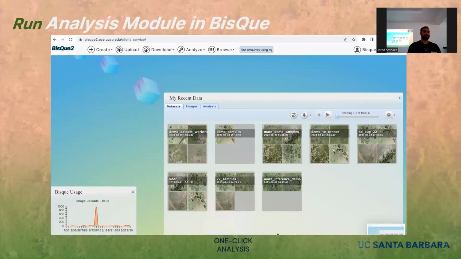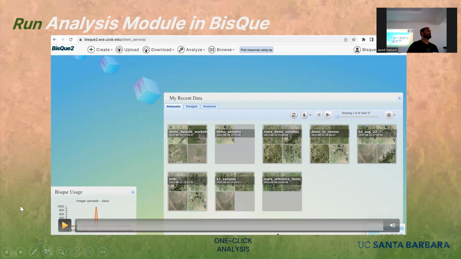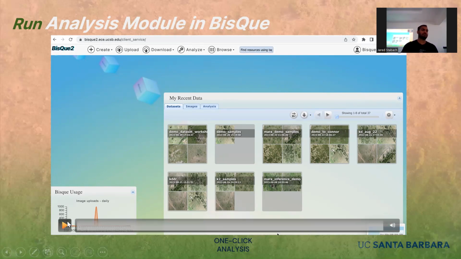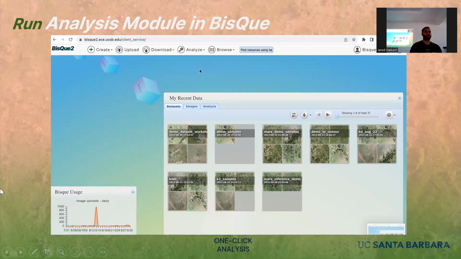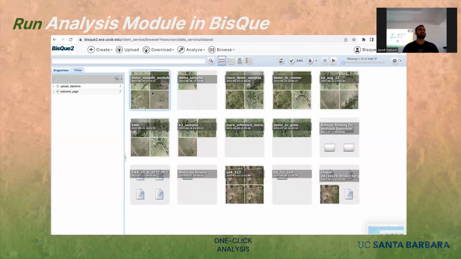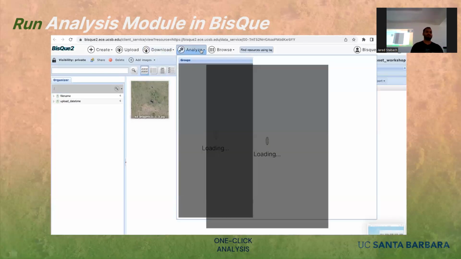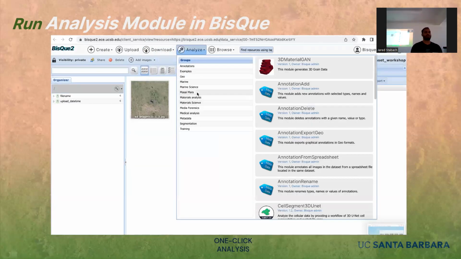And now the most interesting part, that is doing analytics. Let's say you have uploaded all your images, and now you want to do any kind of AI analysis, that is detecting something, like detecting any object of interest. Over there, we provide a list of modules. This is an example, the demo data set that we uploaded. Let's say these are the 4 images, and I wanted to do detection on it.